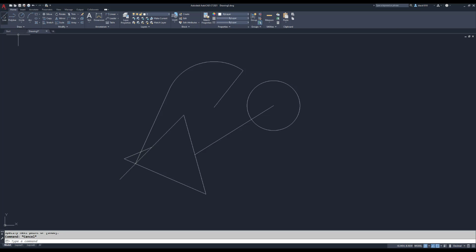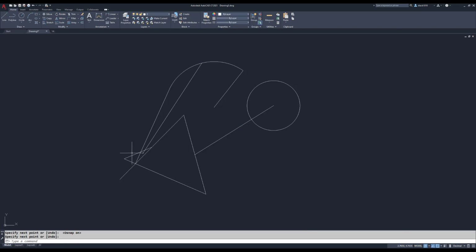If I grab my line command and I move over close to here, you can see midpoint showing up, intersect. I can't not have an endpoint or an object snap showing up right now. So what I can do is temporarily toggle off all running object snaps. If I hit the F3 key on the keyboard, object snaps are off, and now I can go ahead and pick this. Then I hit F3 again, and now all of my object snaps are working for me again.